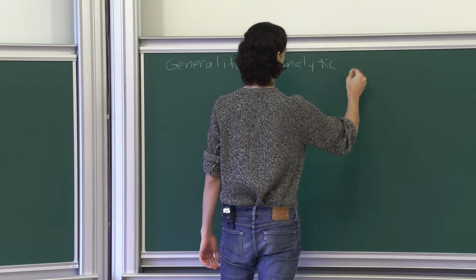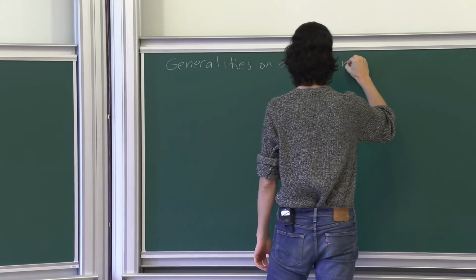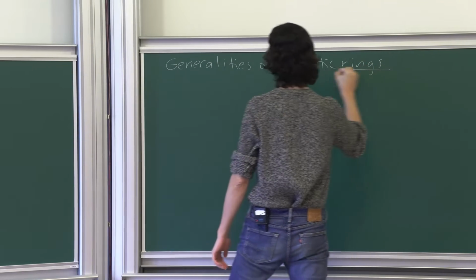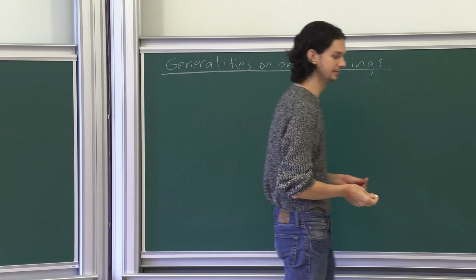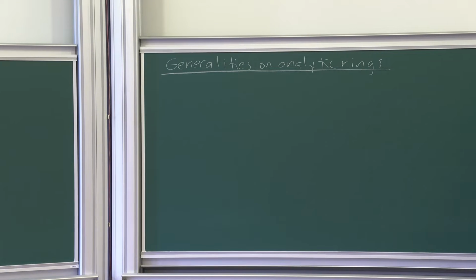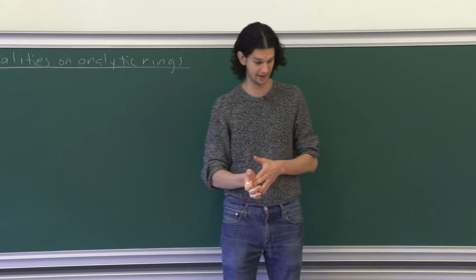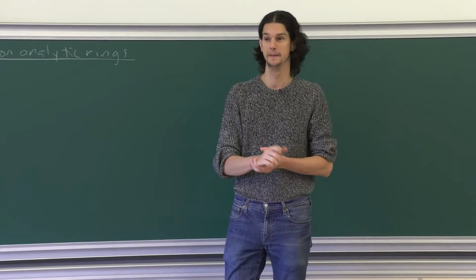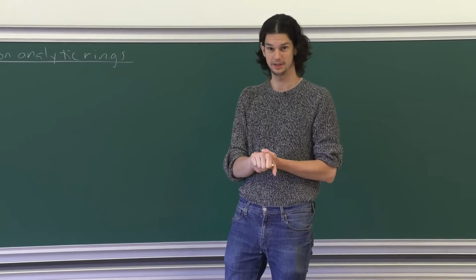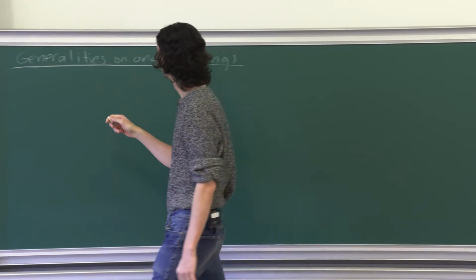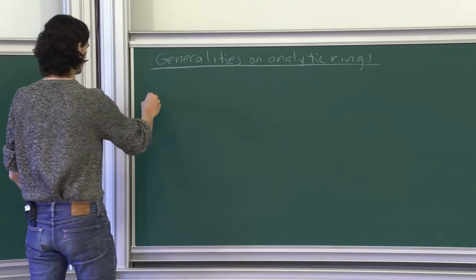Partially in service of the story Peter is telling, and partially because it should be done at some point. It's going to turn out when discussing these new examples of analytic rings, it's nice to have a good handle on the category of analytic rings and how to manipulate in it. So I'll just be presenting some various facts about analytic rings and their category. Let me start by recalling the definition.